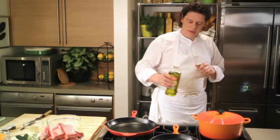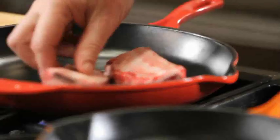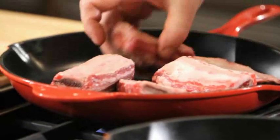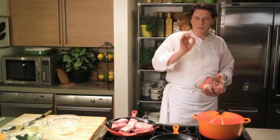So the first thing we do — a little olive oil in the pan and then we take our short ribs. The secret is short ribs on the bone: you get less shrinkage and more flavour, and what we want to do is put some real colour in to give them that nice roasted flavour. In my opinion, short ribs are without doubt one of the very best things to braise.